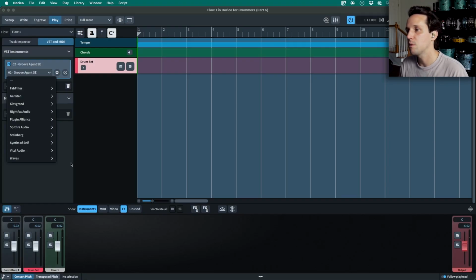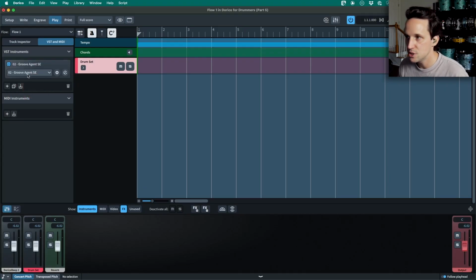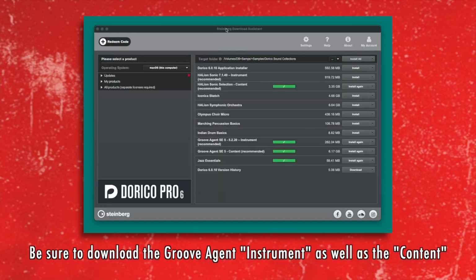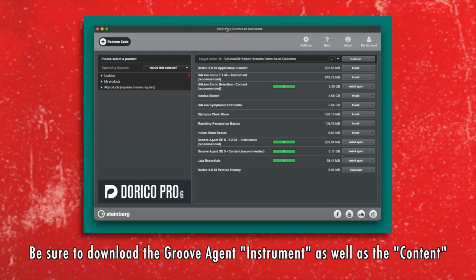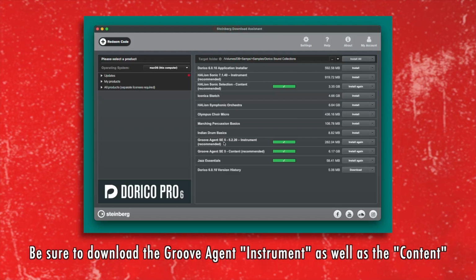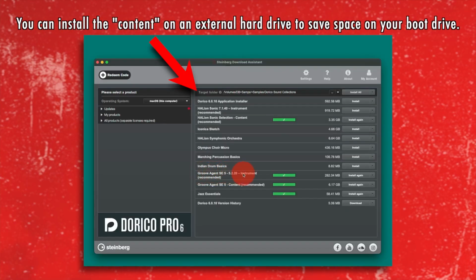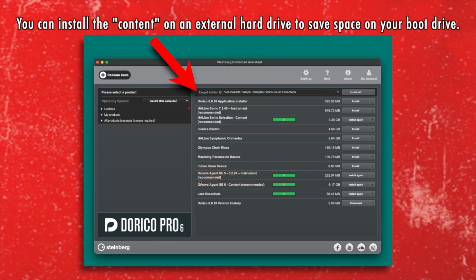But for right now, we want to make sure that this is set up to the Steinberg Drum Groove Agent SE. If you don't see that, it might mean that you haven't downloaded this Groove Agent SE from the download assistant in Steinberg. So you want to make sure that you go to your download assistant and that you have downloaded the library and the other things related to Groove Agent SE in there.